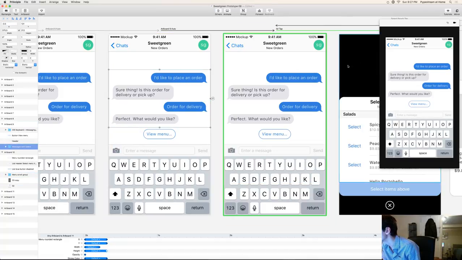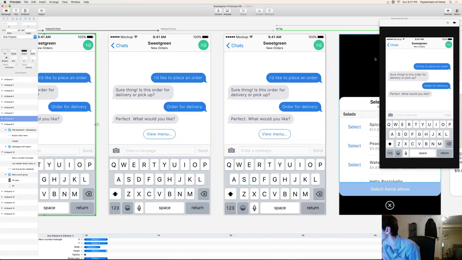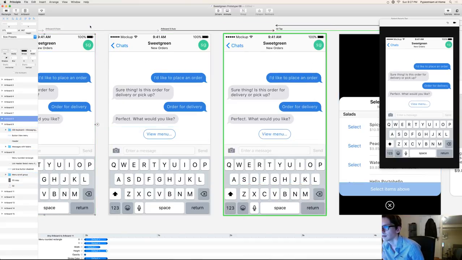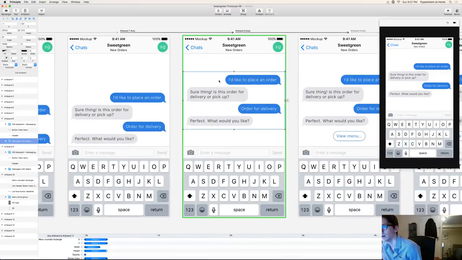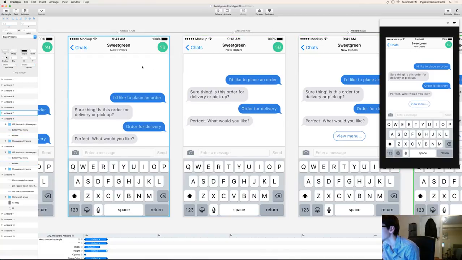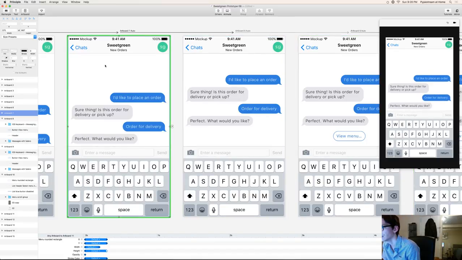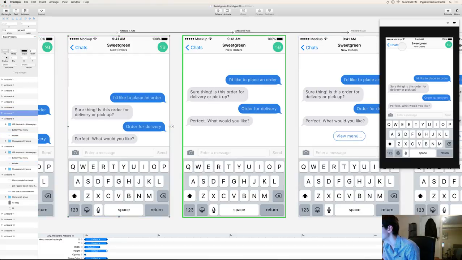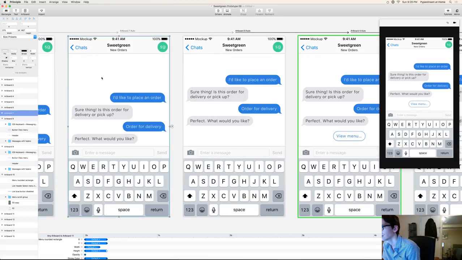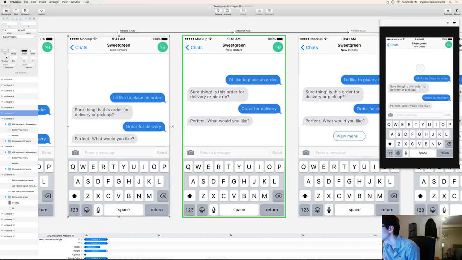Okay, I think that solves the bulk of the concern I have. This stuff down here is also a little bit weird, but I think if you go from this, it needs to be happening during animation, or else you'll notice it. 0.5. So go from here. What would you like? Right. So in this example, it jogs over half a pixel, but you don't notice it because it's moving up. Well, actually, I see it there.